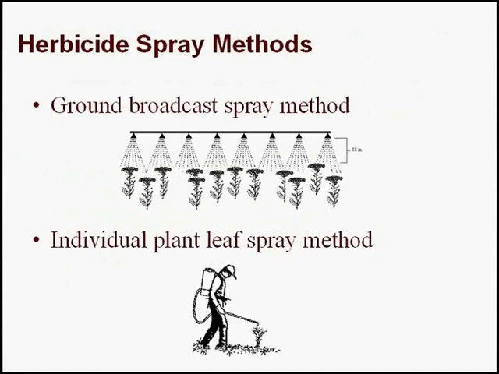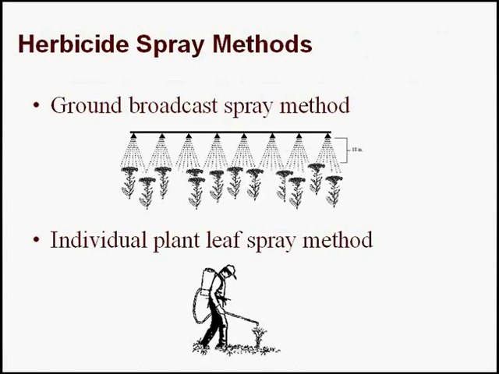Generally, we talk about applying herbicides in 2 different ways. One being a broadcast method, where you're probably going to use a boom, either attached to like a 4-wheeler or a tractor, or you could use a boomless nozzle now. They have quite a few that are pretty effective and cover a pretty wide swath. So basically, they just don't have the bar. They shoot from a single nozzle you would attach to the back of your implement. Or you could spray using the individual plant treatment method and use something as simple as a backpack sprayer or even a little pump-up sprayer that you have around the house.